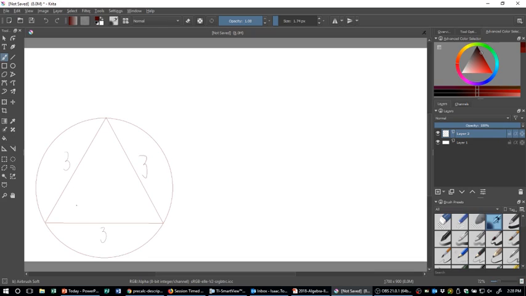Okay, so here's my equilateral triangle inscribed inside of a circle. Again, we're trying to find all this area in here, inside the circle but outside of the triangle. Another thing, an equilateral triangle we know has all congruent sides, so I went ahead and marked them all as 3 in case I needed to know that. Also, since all the sides are the same length, all of the angles have to be the same, so each one would be 60.